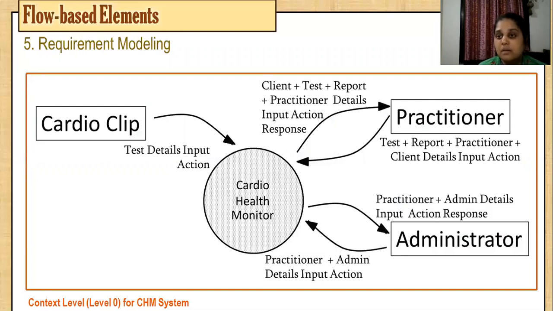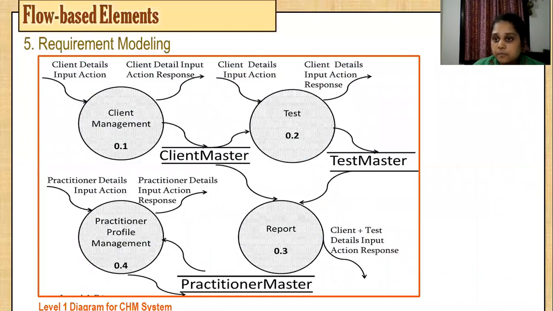Now we will move on to level number 1. In level number 1, you are supposed to decompose or bring a little more detail than you had specified in level 0. So that you can specify like this. Okay. So this is my level 1 diagram. I am focusing on only 4 functionalities. In details, I had told you that I have a total of 8 functionalities. So I'm showing only 4 functionalities here, and generally it is recommended you show 5 to 9 different processes in your level 1. But I will be showing you only 4.